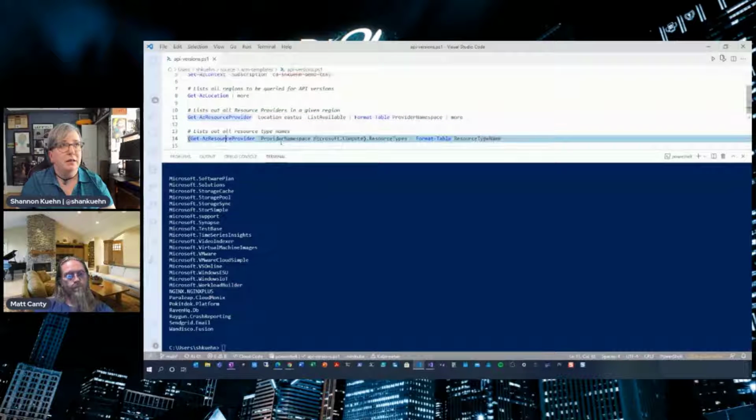So then what I'm looking for is an API for a Windows VM, right, or just a VM. So I want to query Microsoft.compute, and the way to do that is, I don't know what you would call this, Matt, because this is where it gets a little bit into the object-oriented, like data notation. Is that the right way of describing it?